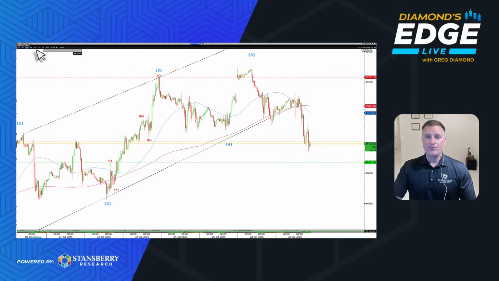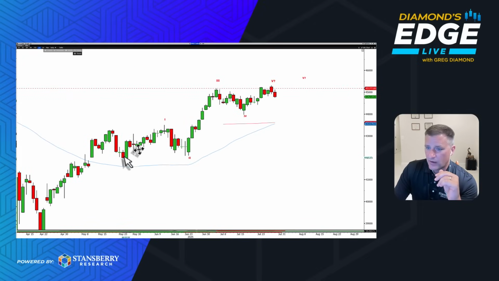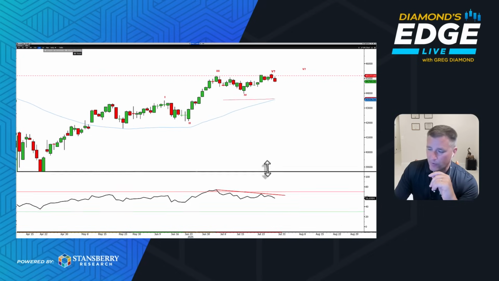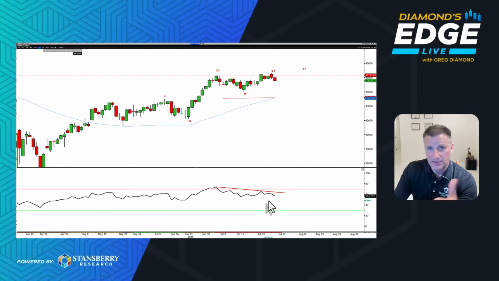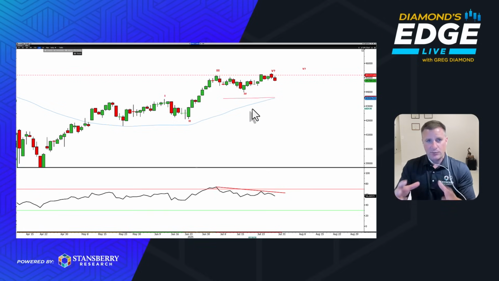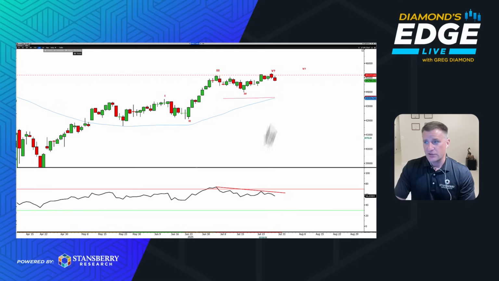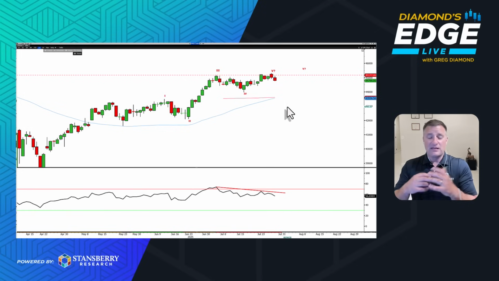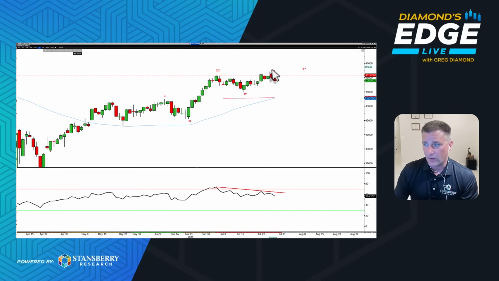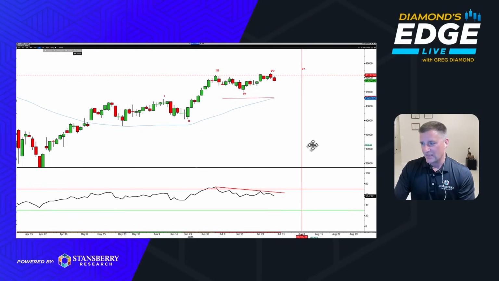Okay, and so when we look at a bigger time frame, you can see here, this is going back to May. I have this 1, 2, 3, 4, 5. Now, it's also important, as I mentioned at the start, that I use technical indicators like the RSI to put it all together. You can see here, price made a slight new high, but the RSI didn't. This is negative divergence. That tells me there's a little bit more probability that this is a wave 5.